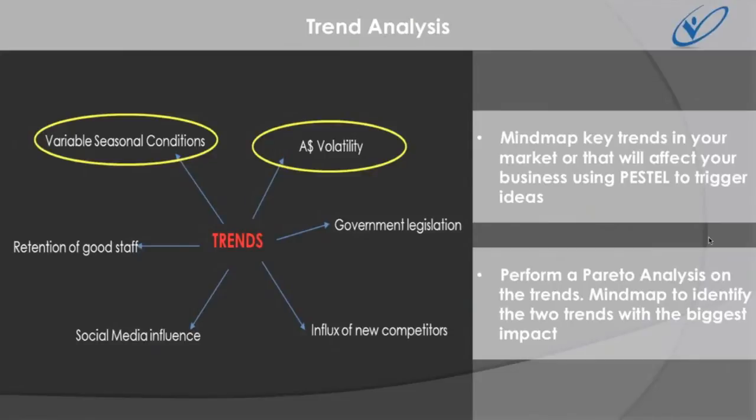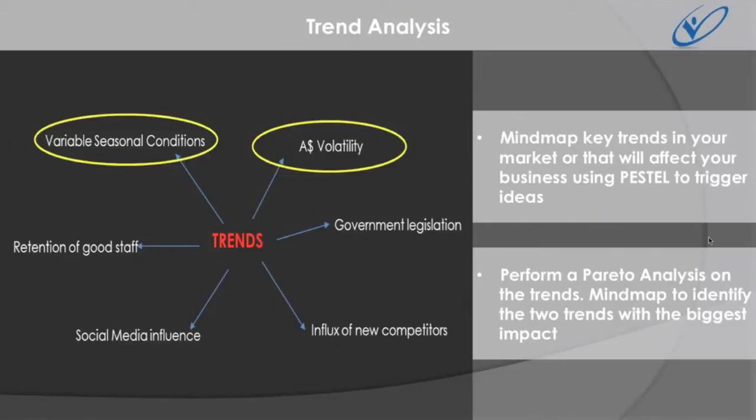But given some of the things that you came up with, you want to pick the PESTEL ones that are for you. They're going to be different for every business. But just pick 2, the ones that are going to have an impact for you and could change the future.